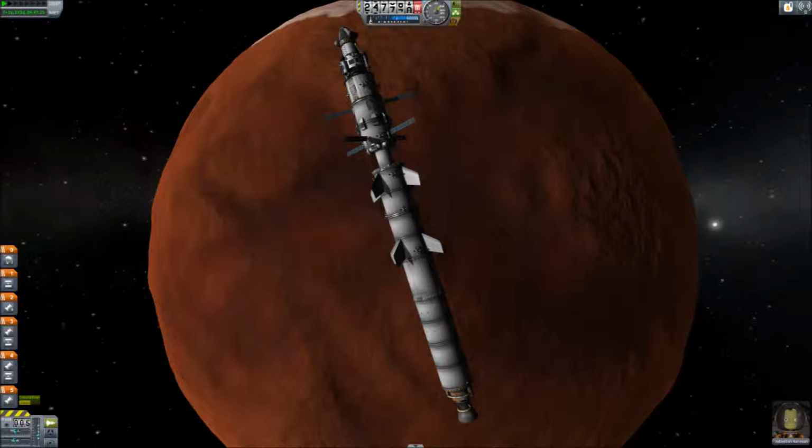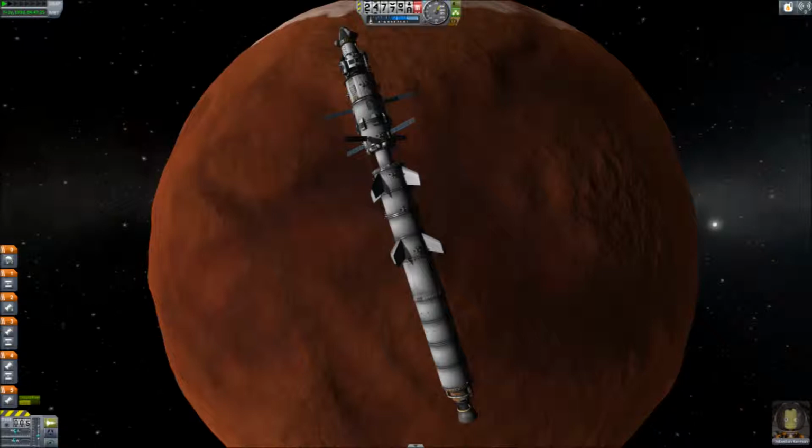Well, I either spent too long doing it or had too much time warp, or what I think actually happened was the nav ball... The nav ball sort of changed its orientation. Whenever you change, it orients itself to whatever, like when you're within the Kerbin system, it's oriented to that. Like the gravitational body? Yeah, when you get outside of it, it automatically changes. Okay, so it flipped over to the sun.